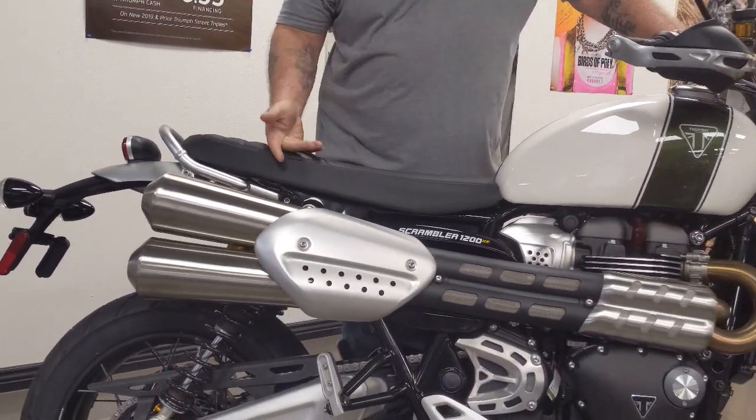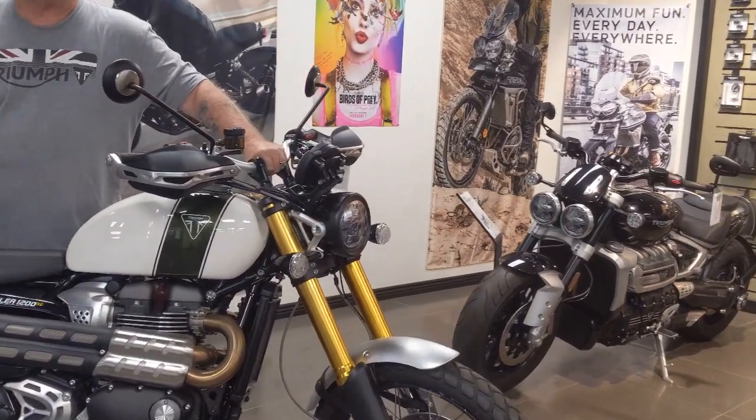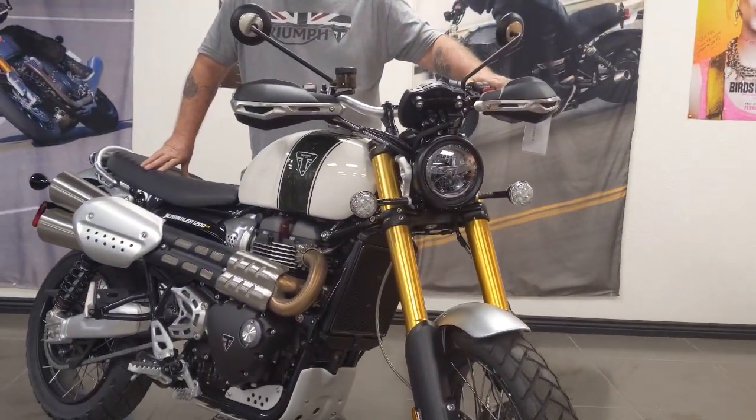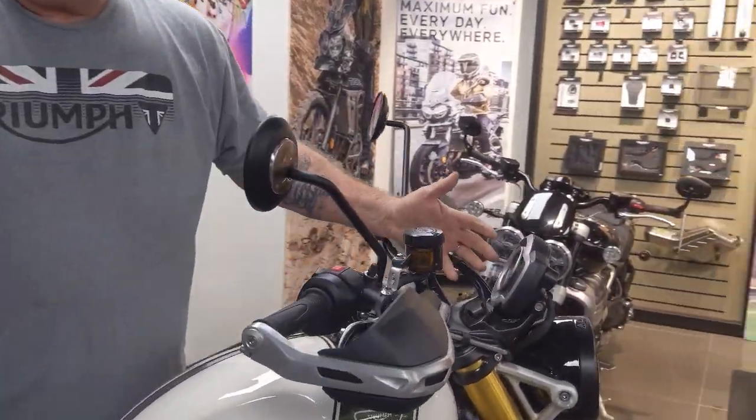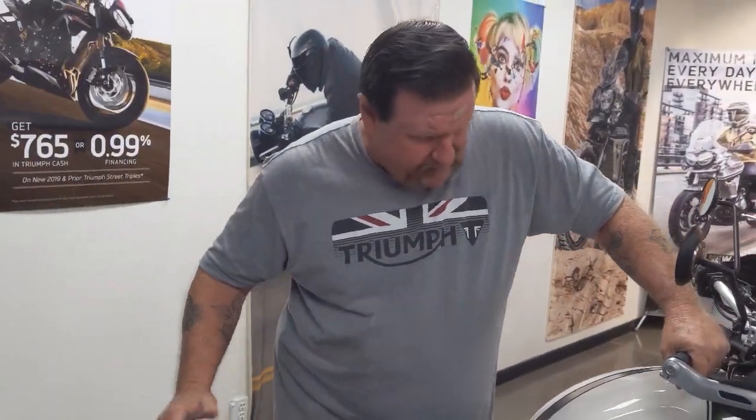The XC is the top of the line of the Scrambler division — this is a 1200. It's got six riding modes instead of five. If you're the aggressive rider and you know how to tear it up in the dirt, serious hard riding, this bike can take you anywhere. It does have a mode called the pro riding mode. When you lock it in pro riding mode, you're going to have some fun — you better be good because this bike will make you even better. It's got the display just like the XC, very visible, easy to see, gives you choices on your display. It's LED — you're really getting top of the line stuff. This is a very aggressive bike, so you better be a good rider before you get it. The Scramblers offer different styles from the 900 Street up to the Scrambler XC, so you can get any range of riding depending on your skill level.